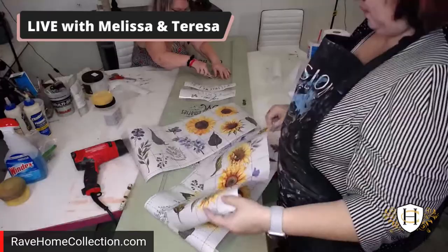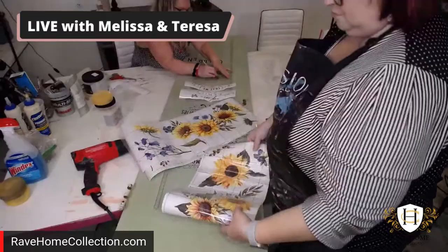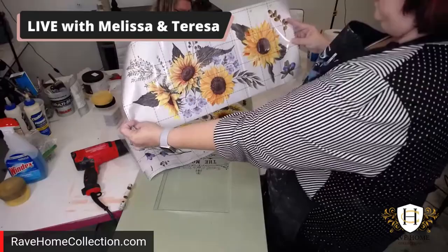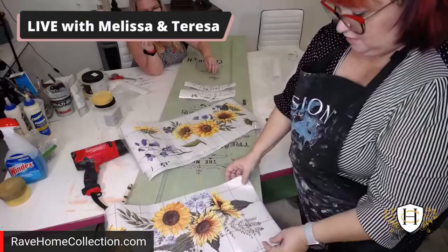You get a good variety. Yeah, I like the purple. So these are nice because they're good in groupings or they're good individually, in my opinion. I just feel like there's so much that you can do with it. Okay, so let's see. I'm definitely going to take some of these big groupings because I do want that purple.